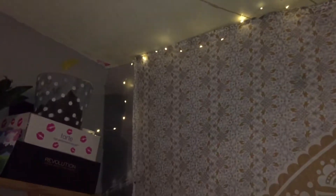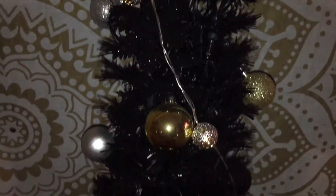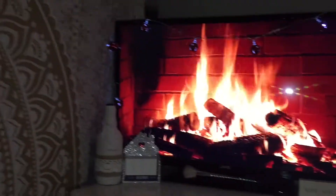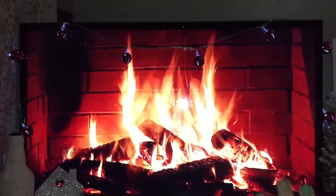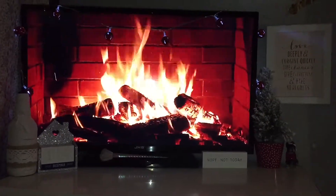I have some fairy lights and then going all the way across I have some more fairy lights which I can get to flash on and off with the beats of music, but I kind of have them on a twinkling setting right now. And then here is the Christmas tree which is absolutely beautiful — it is just a black fiber optic Christmas tree. I actually have a corner cushion on the floor but it kind of looks like a tree skirt so it works. I love my Christmas tree.